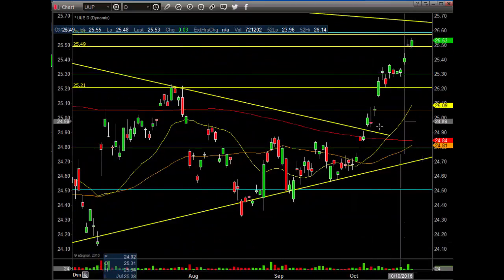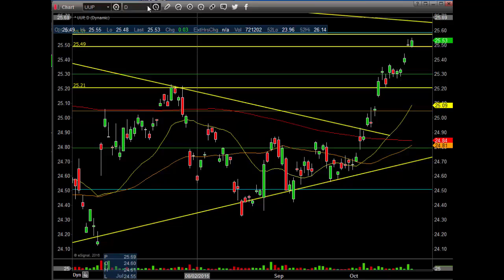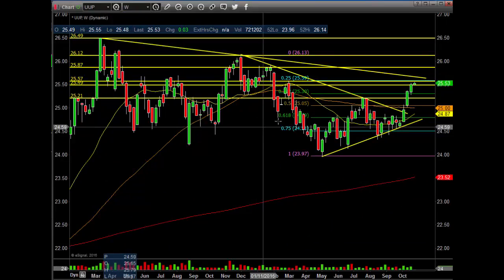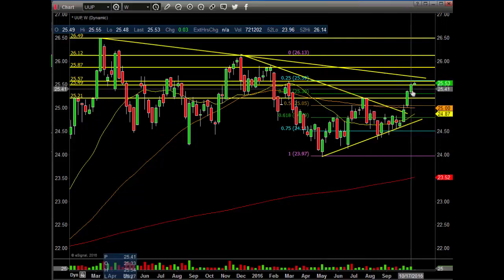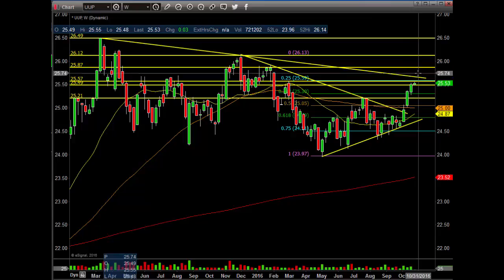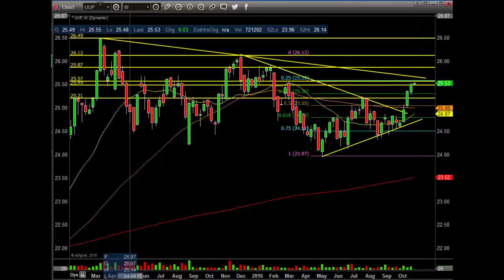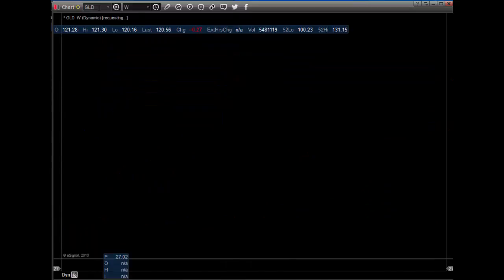If this does, I think gold can come down a little bit more, and I think oil will come down a little bit more eventually. Right now, they're just kind of shucking and jiving it and making it go whatever direction. We still have a pretty good move up on the weekly, 3 bars up. Let's see if we could get a little more into this area, or possibly get above that trend line up here and possibly go after the 25.87 area. But with the UUP going up, gold should be going down.